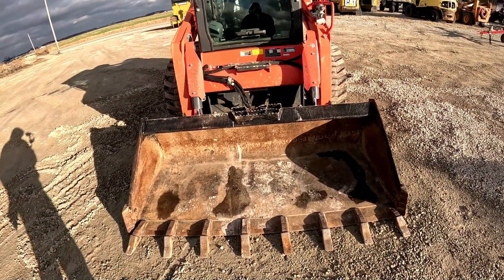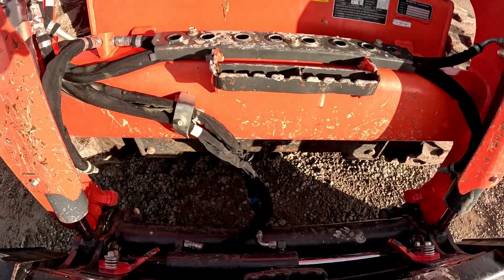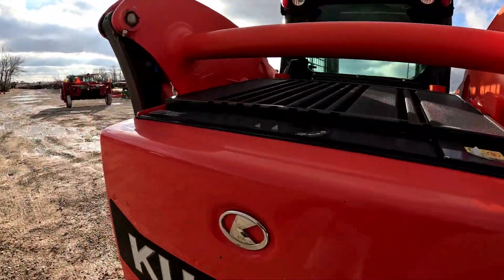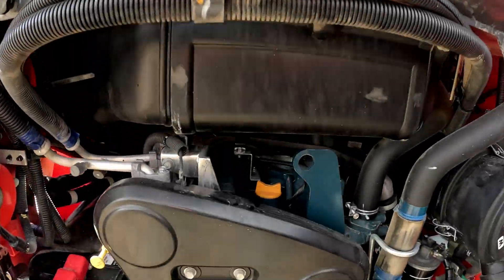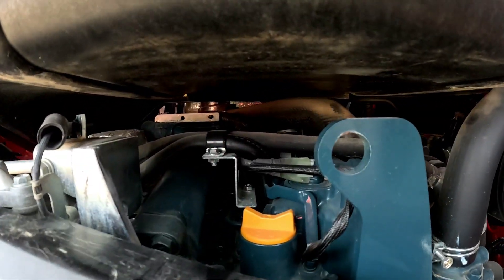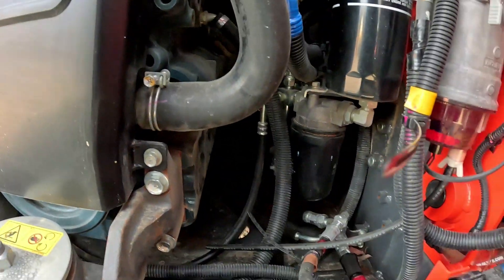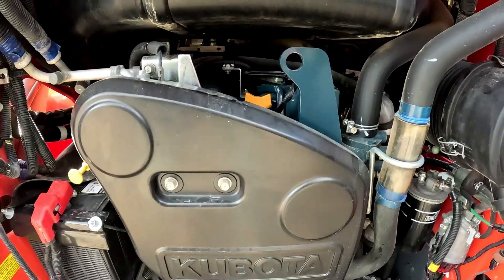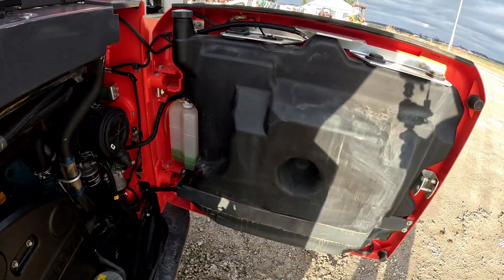As you can see, it is a tooth bucket and the bucket's in really good shape — there's no bows or anything in the bucket. We'll go back and take a look inside the engine compartment. As you can see, everything is really clean in here — it's nice and dry, there's not a bunch of oil or diesel running down the side of the block. The back is really straight back here, and the backside of the doors is in really good shape.